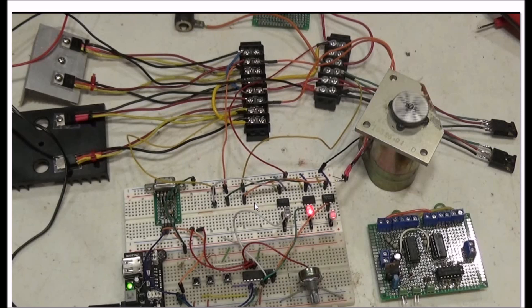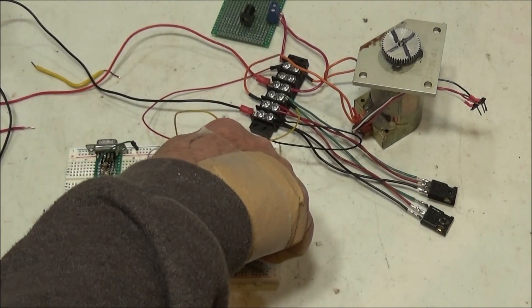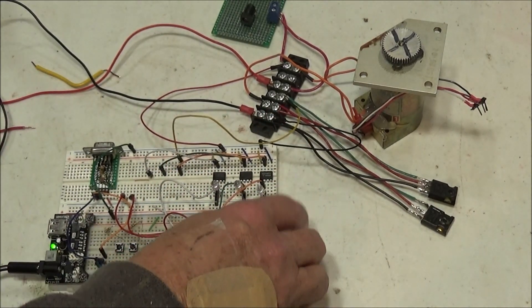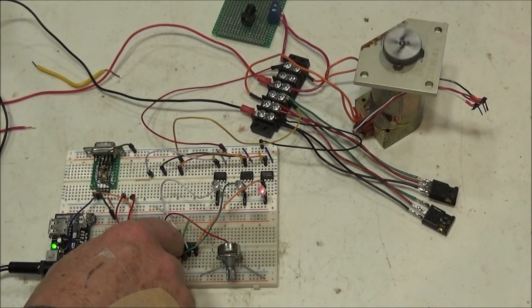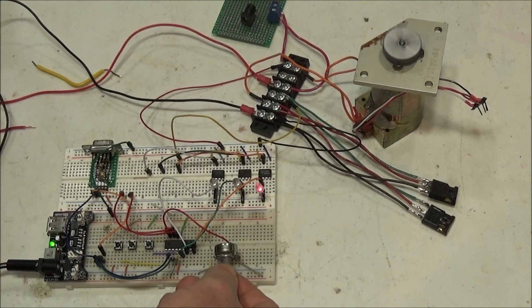Let's watch a short video — about 50-something seconds — showing you how to use these to run this motor. Then I will introduce you to this part and exactly how it works. These three devices are the TC4420. They are MOSFET drivers. It takes care of your input voltage level interfacing, and it has up to a 6-amp peak output drive capability, which is great for parallel MOSFETs. In this case, I'm just driving a pair of parallel MOSFETs off the pulse-width modulation from a PICaxe to control my speed.